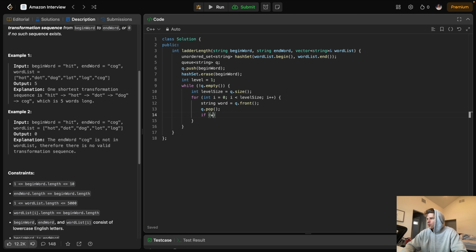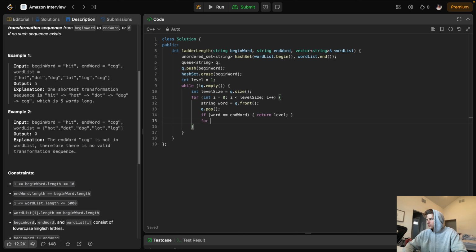So if word is equal to end word, then we can just return the level size, right? Or not the level size, but the level number that we're at, right? So we can just return level. Otherwise, we're going to try and find its neighbors, right?